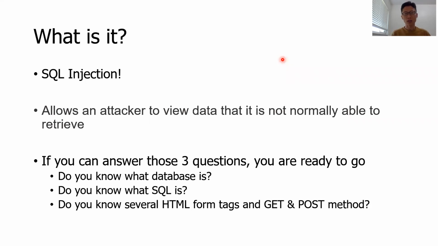It allows an attacker to view data that is not normally retrievable. And the concept is simple. Steal the SQL during the transfer, inject your malicious code into the target SQL, and then you can retrieve whatever data you want. And if you can answer those three questions, you are ready to go.